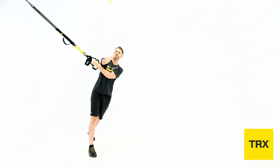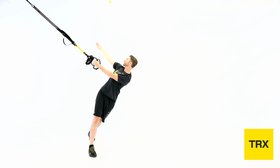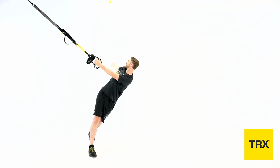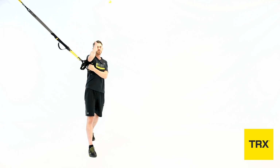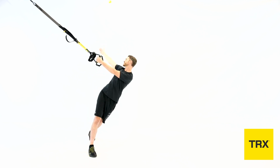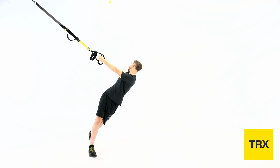So again, because it's a low to moderate load, you're just trying to explore where your body feels comfortable to get to. Now if your eyes are looking towards your thumb, what should happen is you'll start to notice that your thumb goes a little bit further each time that you rotate into that position as well.